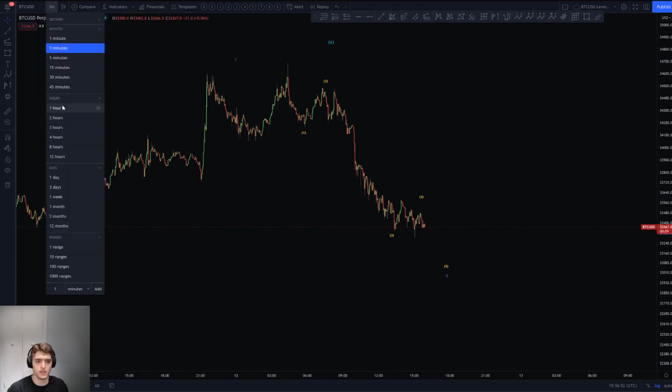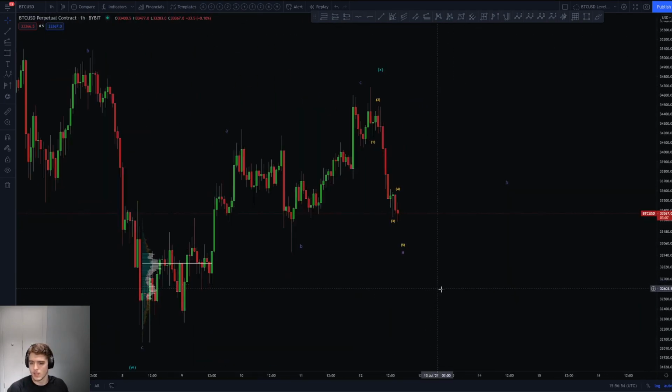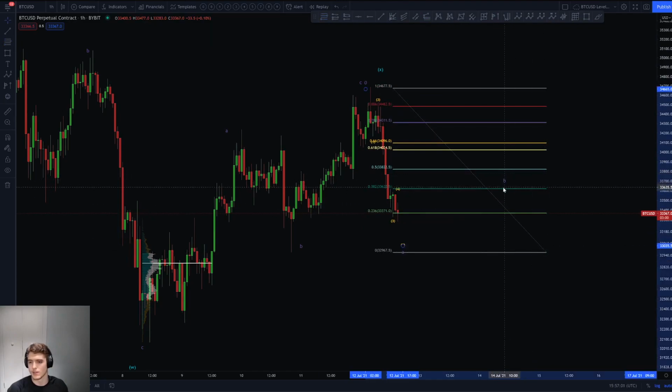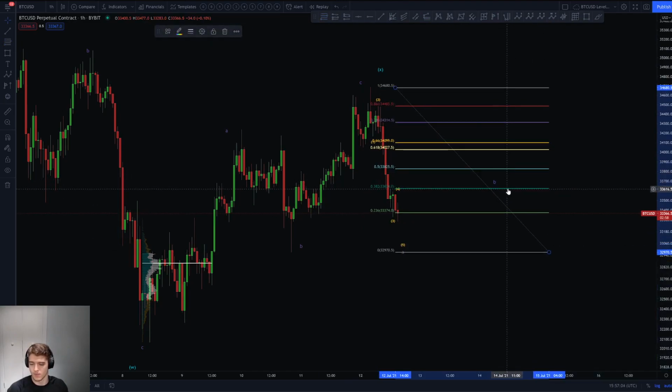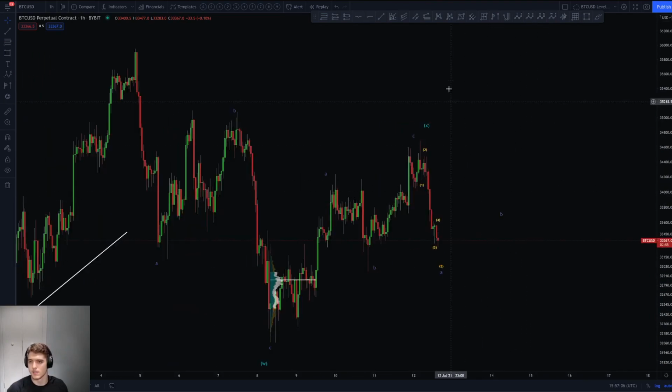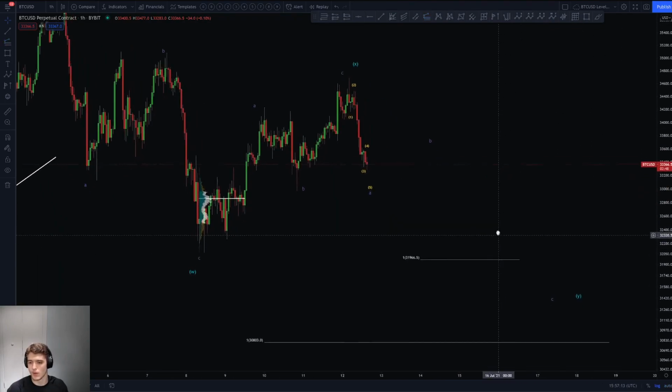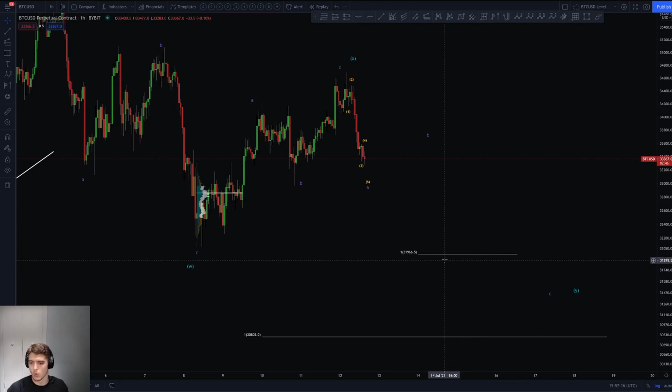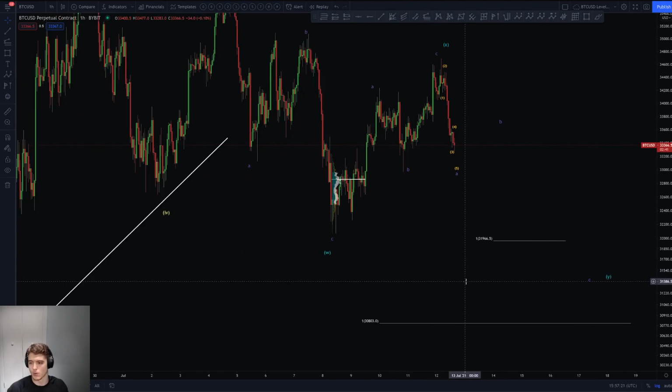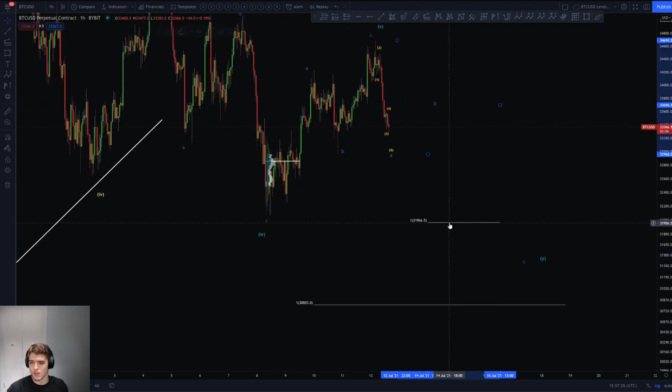Then let's zoom out. If it does come around there, and then let's assume B comes up to the 382, so right around here. Then in that case, the 1-to-1 of wave A, well, I guess wave C, if wave C does come to the 1-to-1 of wave A, would come below the low, and probably, my guess, find support around here, 31.5K, like I said. So yeah, that's what I'm looking for.